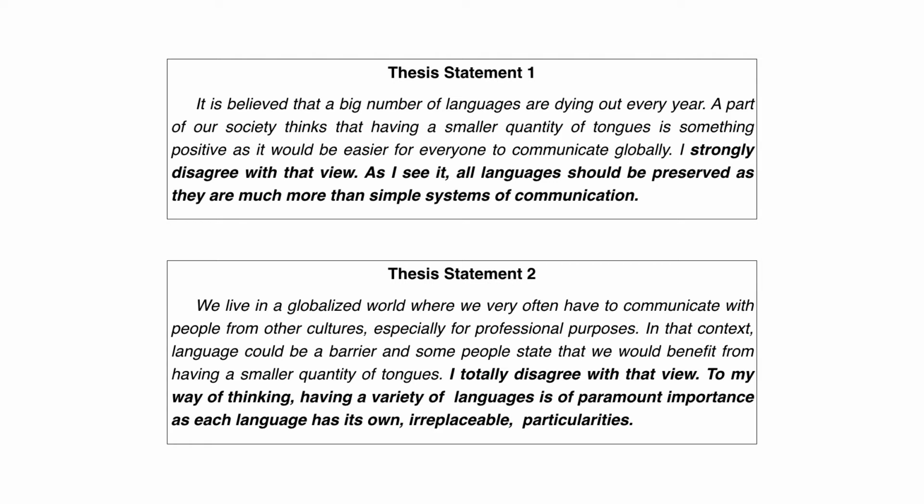Before I move on, I just want to recap that the first thing you're going to do on the writing test is the planning. So after you do the planning, you have to write the introduction, and after that, you have to write your 3 body paragraphs, the 3 body paragraphs that you planned. So after you write the body paragraphs, it's time to write the conclusion, and that's exactly what I'm going to talk about now.